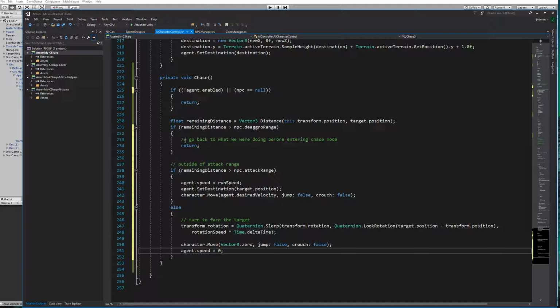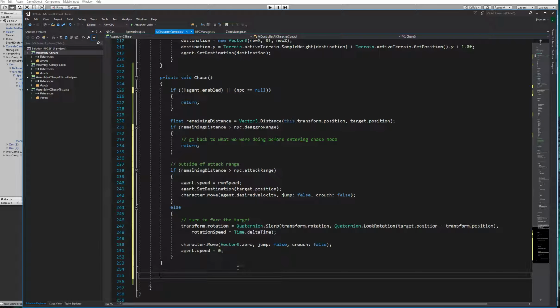Now, how are we going to get into chase? I'm dying to try this out, but how are we going to get into that? And so what we'll have to do is set up a couple of functions to do that. First of all, I'm going to create a public void aggro. And what aggro will do is take a game object, and I'm going to call this aggro target.